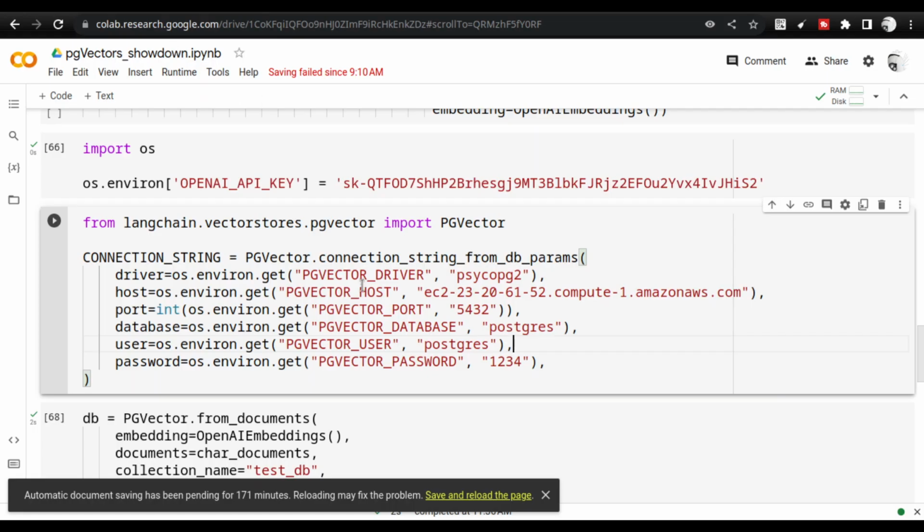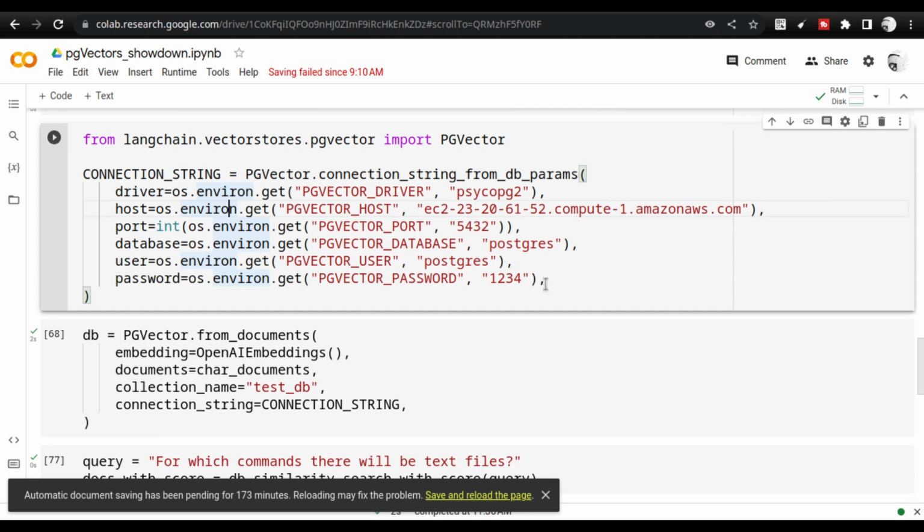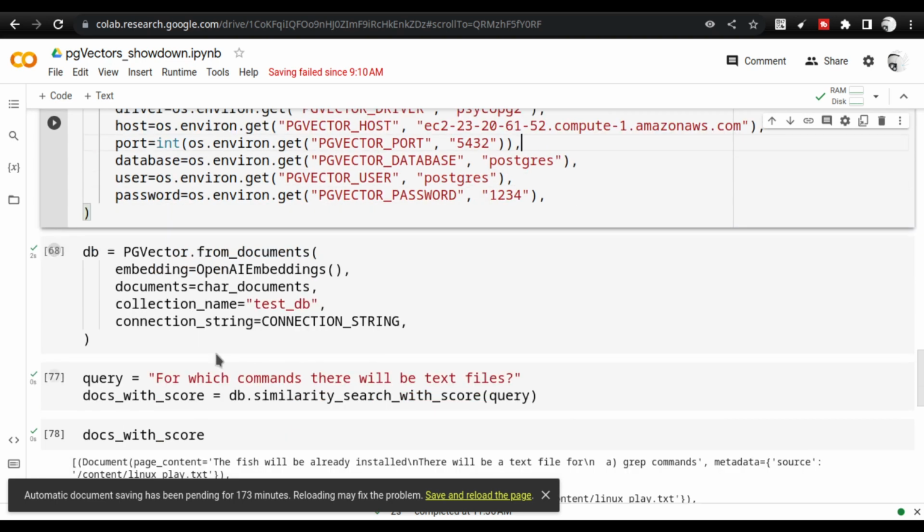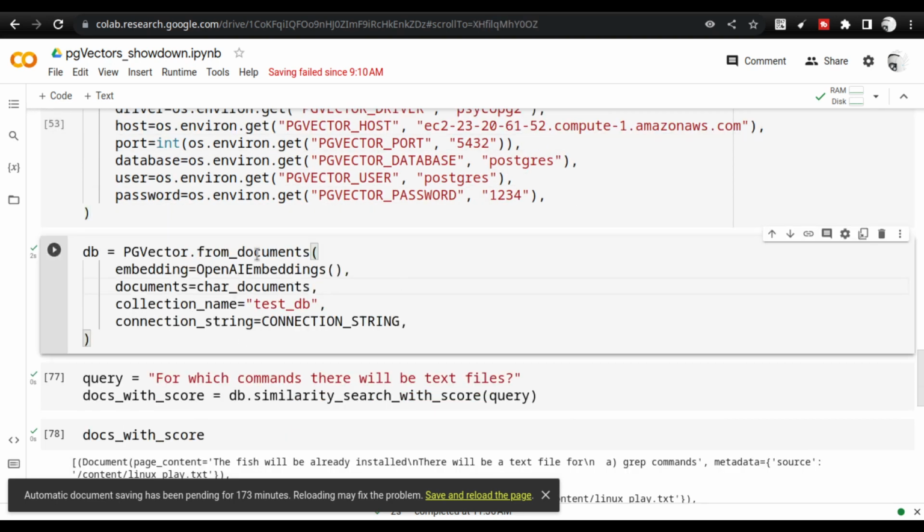Now, coming back to the discussion on Pgvector, you have to just import Pgvector and start giving the connection string. I have kept it all bare, guys. So the host name, the port, the username, password, everything is bare. Don't worry about this, because I am actually using it on an EC2 server. If these things are not going to be stable, I will anyway be bringing down that server in a couple of minutes. After that, you have to use this series of syntax to get things up and running. This is similar to what you do in Chroma.